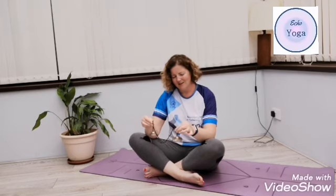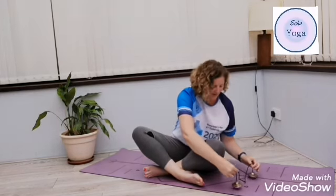When you're all ready, time to start waking up. Big breath in through the nose and out through the mouth. And wriggle your fingers and your toes. As you take a breath in, stretch your arms up overhead. Start to stretch the body and waken the body up. Breathe out and bring those arms down.